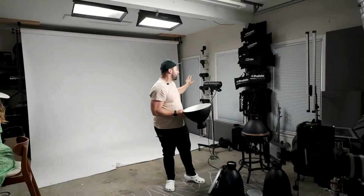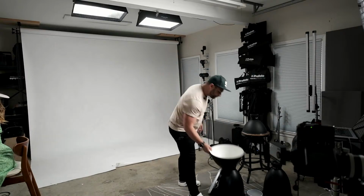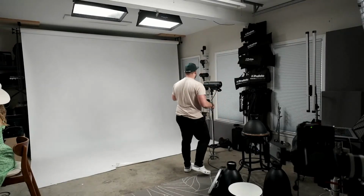Awesome. So let's start taking some photographs. We're going to do a comparison. We're going to shoot with the silver reflector, and then with the white version of it, and then we're going to do the grids with the silver Magnum and the white Magnum, and show you the differences there. We're all going to do it with the D3, and then we'll pull up the computer screen and talk about it. So cool. Let's throw on the silver zoom.